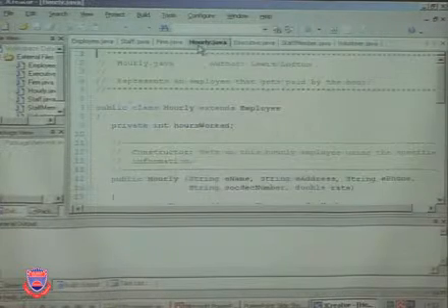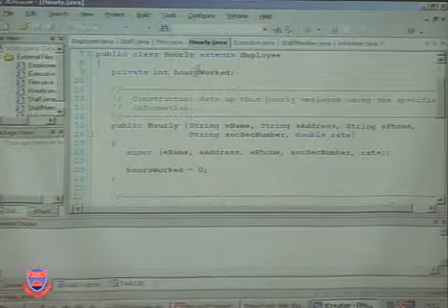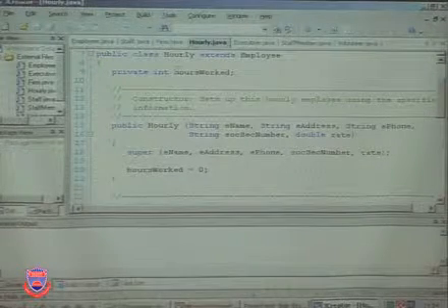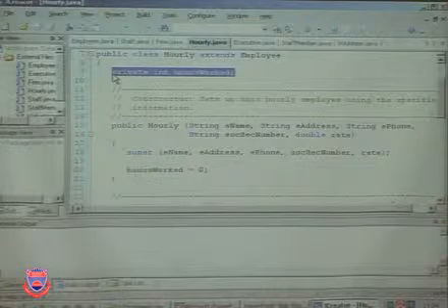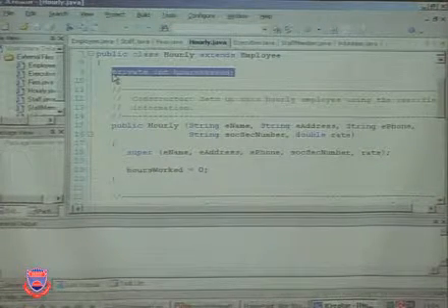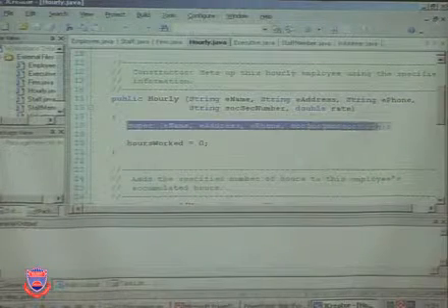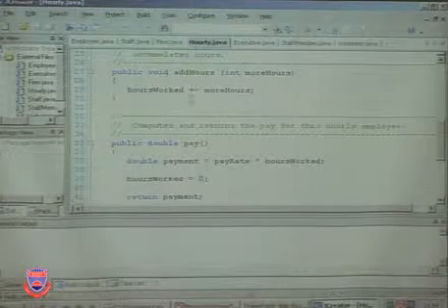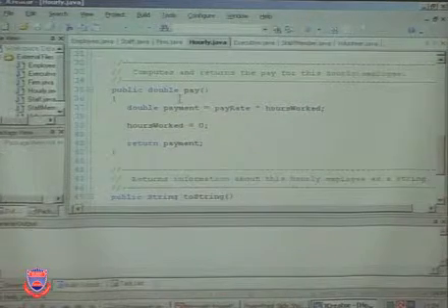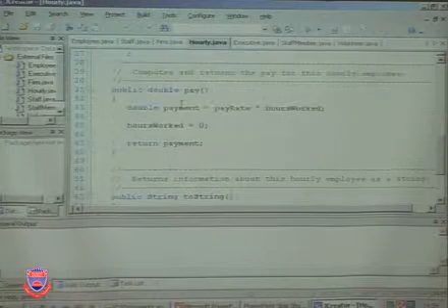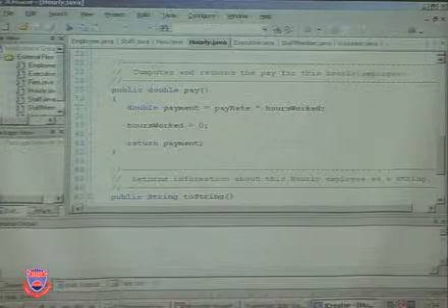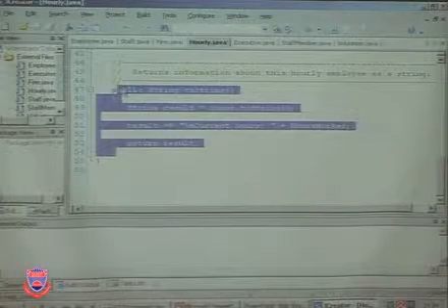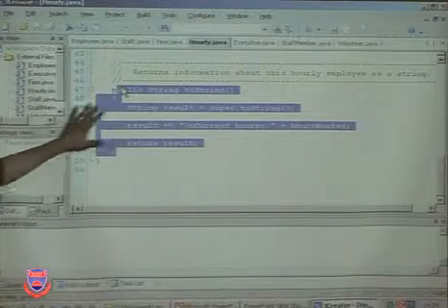And if you look into the hourly, you see that hourly extends the employee, so it's again extending the employee, child of employee. And it has a private instance variable, since again, it doesn't have any children. And this constructor will first call the constructor of the parent, and then initialize this hours worked. And add hours is a specific method, and then it has the pay method that's overriding the employee class. And then also you have the toString method, which is again overriding the method of the base class of the employee.